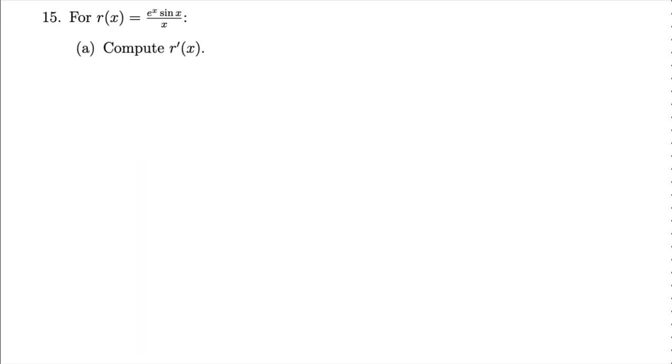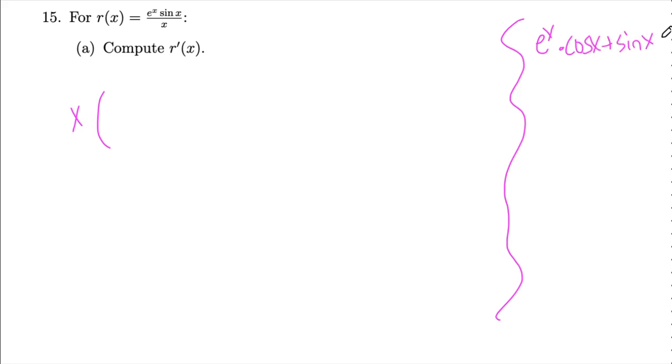Okay, in this question, we are going to have to use a combination of both the product rule and the quotient rule. So let's go ahead and jump right in. At the highest level, we're going to start with the quotient rule, which is low d high minus high d low over low squared. So low times the derivative of the numerator. I'm going to write that again off to the side here. So in order to get that, we're going to have to use the product rule. So we are going to do the first times the derivative of the second plus the second times the derivative of the first. So let's go ahead and plug that back in here.